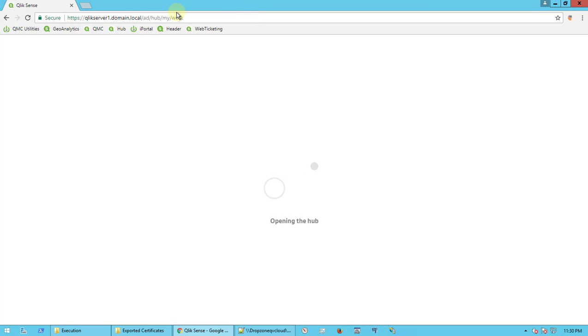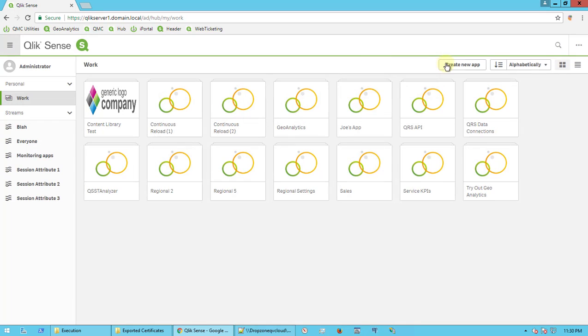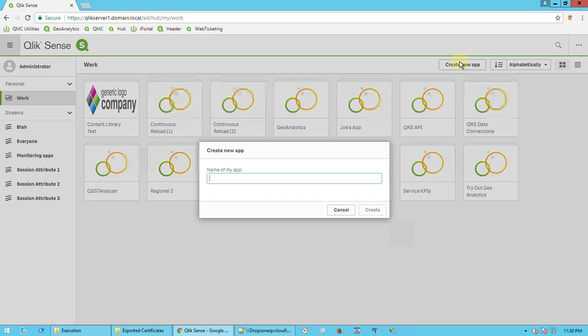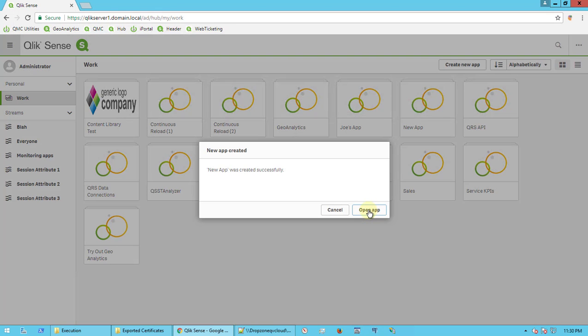In this video, we will be using Chrome's developer tools to capture WebSocket traffic between the client, which is the web browser here, and the server. So we're going to create a new app for this scenario. In your environment, it may not be present on a new app. We may not need this for a new app, but in this scenario, we are.